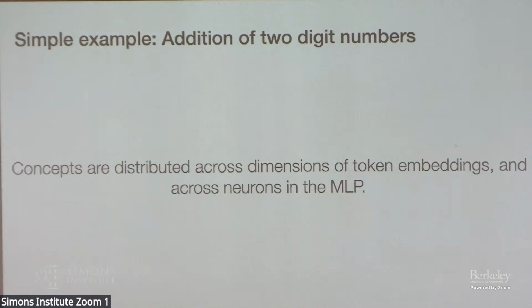This is not obvious at all, because these kinds of concepts, these latent factors that we might use in causal models, are going to be typically distributed across the dimensions of embeddings and across neurons in the MLP. So there's no reason why you should be able to do an axis-aligned perturbation in the transformer for some kind of concept.